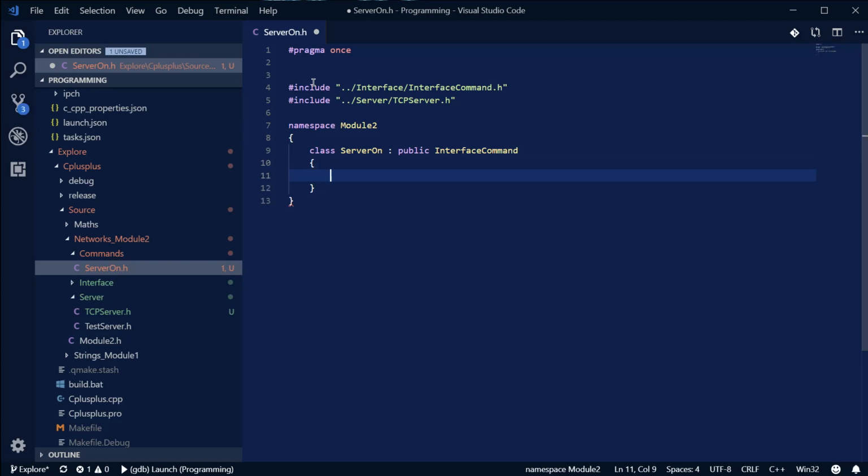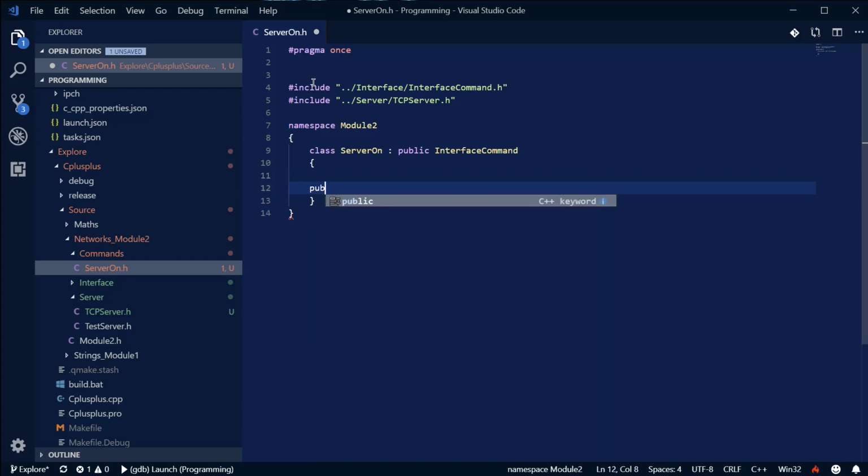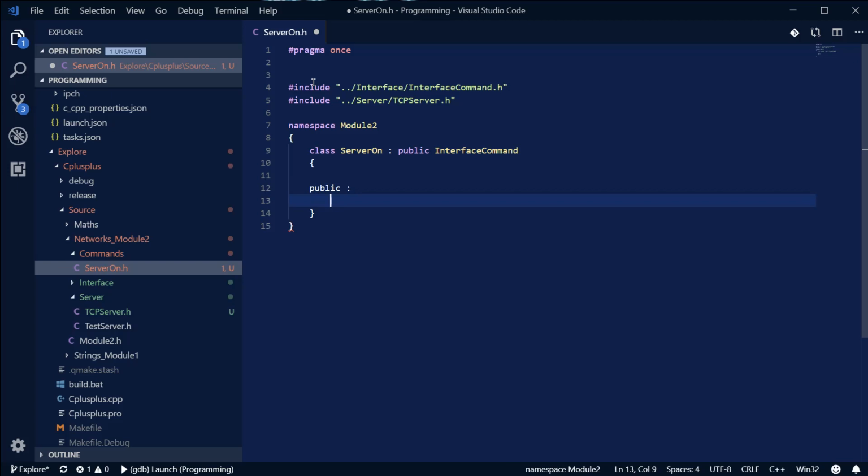So we're actually doing inheritance now. I think you've seen me do inheritance before, especially with Qt classes and stuff like that. I usually try and avoid it. I'm not a big fan of inheritance, but when it's a pure virtual function like interface command is, what it does is it sets up our class. So we have to override the execute. And the way to do that is we have to do it publicly as well. That's interesting. Public, not thought about that before.